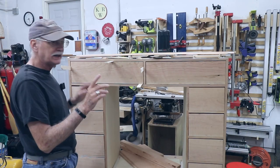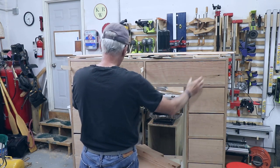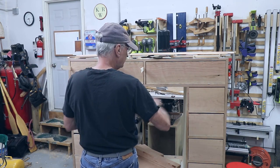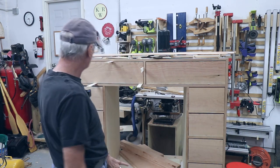First, what I've done is I've matched the grain on the drawer fronts. So this piece of wood was cut in half and became these two pieces, the same here, here, here, and all the way down. You won't notice it here and here, really, because they're too far apart, but you will notice it on the top two drawers and the lower four drawers.